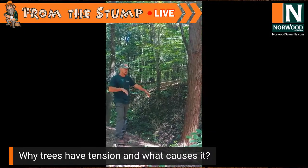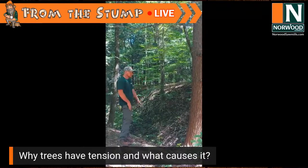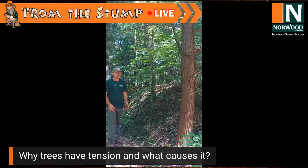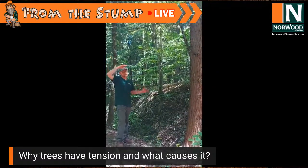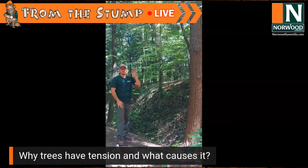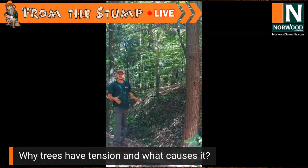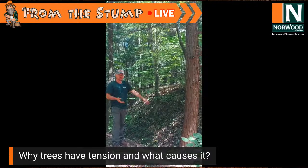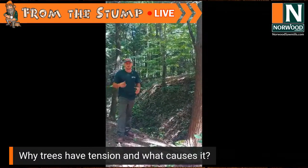Right now I'm standing on a decent little bank here and we have a lot of timber growing up off the edge here because it's typically a good spot for timber to grow. They're fighting to get to light from the trees on the top of the bank or the trees above that. So typically timber on banks are going to grow really fast when they're young to try to hit that light. And they also have great drainage being right on the bank where the creek is. So when the tree's young, they're going to put on lots of growth.